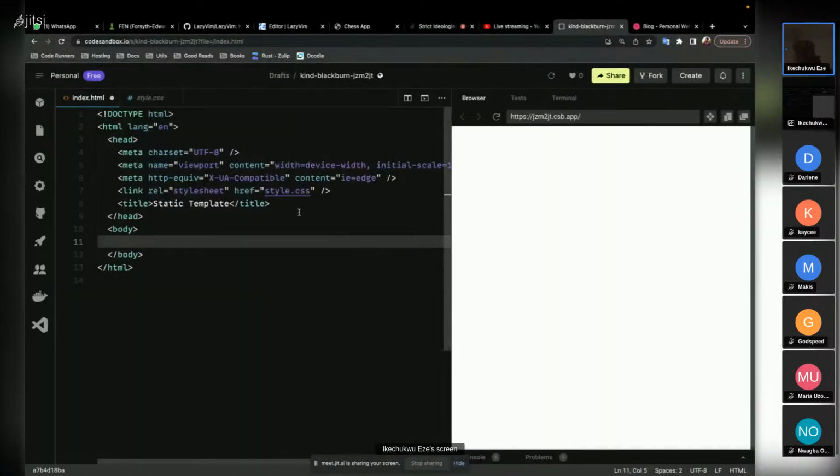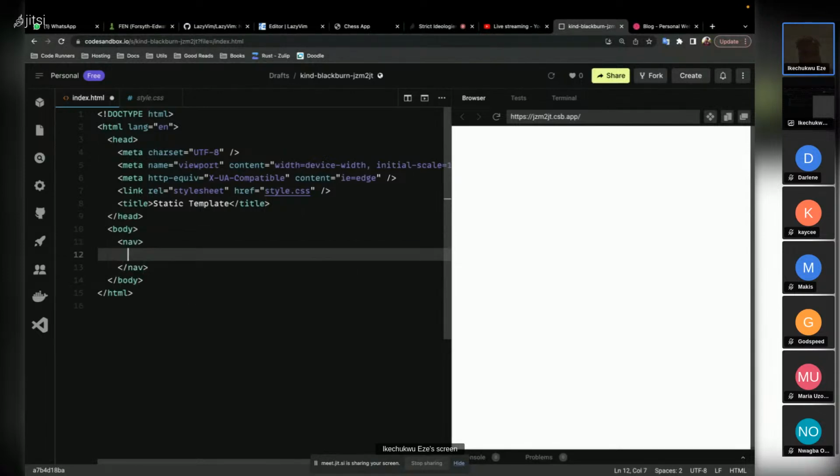So let's start coding. Yes, we have a nav, right? And then this nav has, say, an H2 of a logo with D in it.